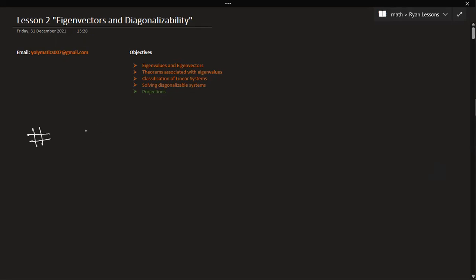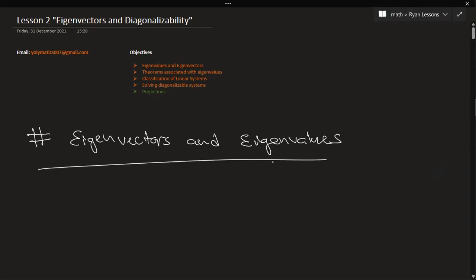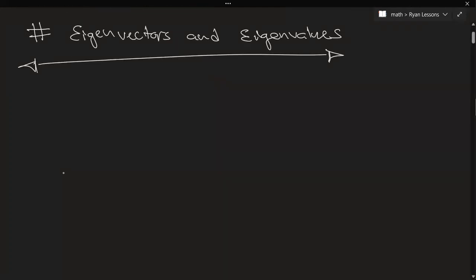So first thing, we're not going to spend much time on theory. We'll just lay some results, I expect you to know by now, then we'll move on to other things. So the first thing that we want to look at is the definition of eigenvectors and eigenvalues. So what are eigenvectors? What are eigenvalues? That's the first thing that we want to understand.